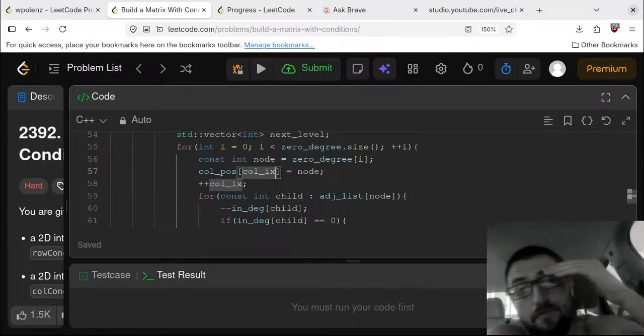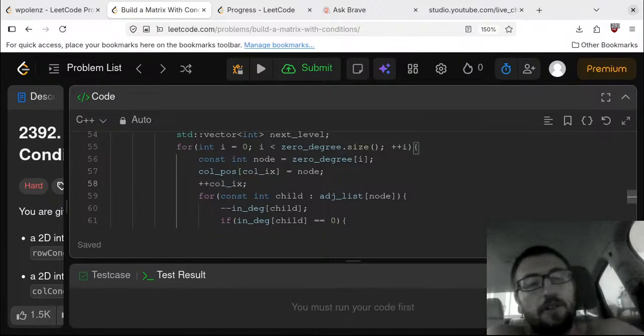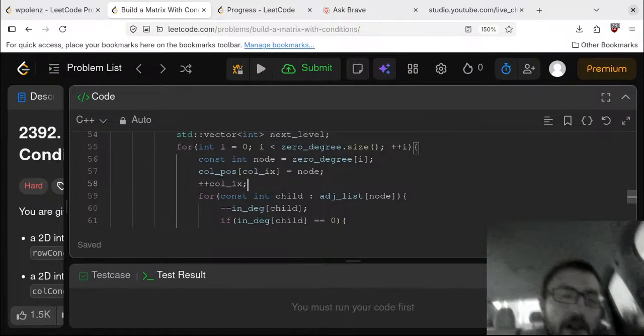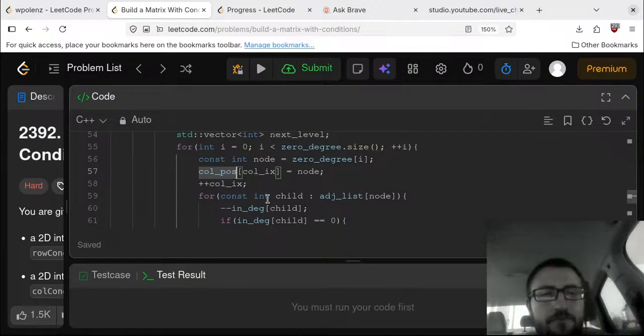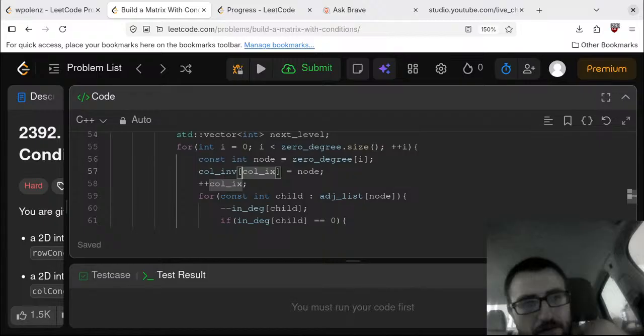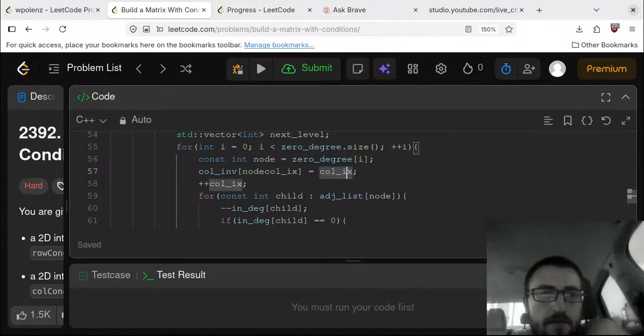Right. So this will tell me where I'm putting each value, each node in the column positions. Actually, I could just reverse this right here. Do column inverse is equal to node column index. That's actually what I need.